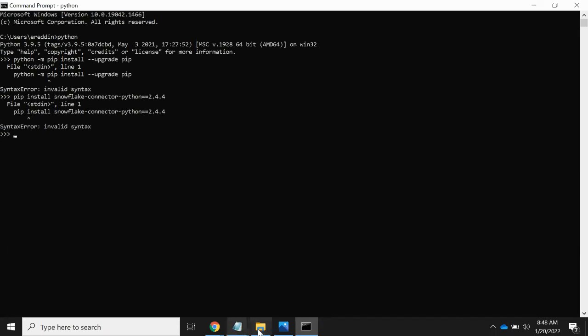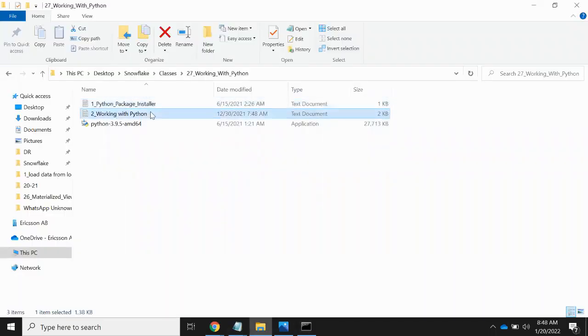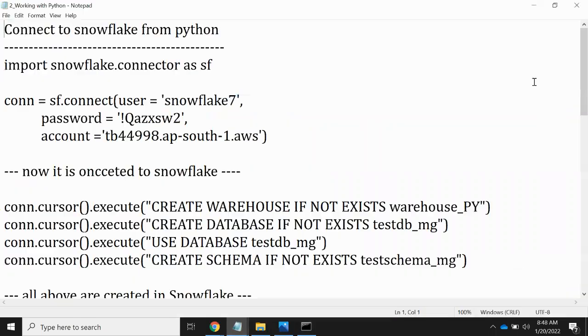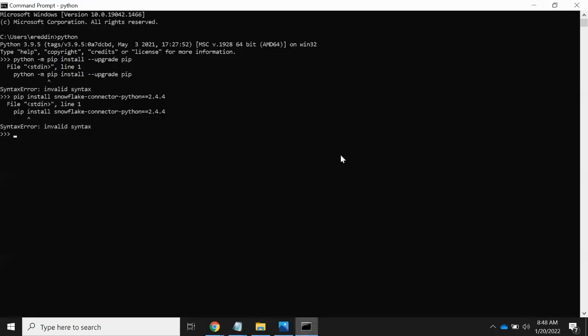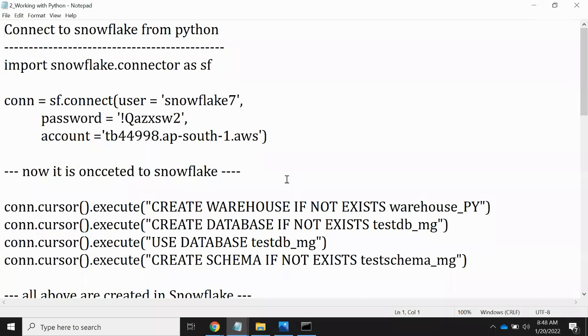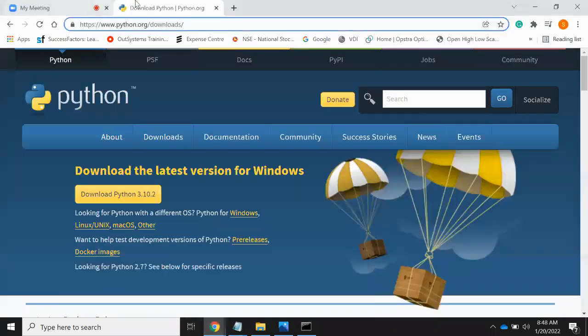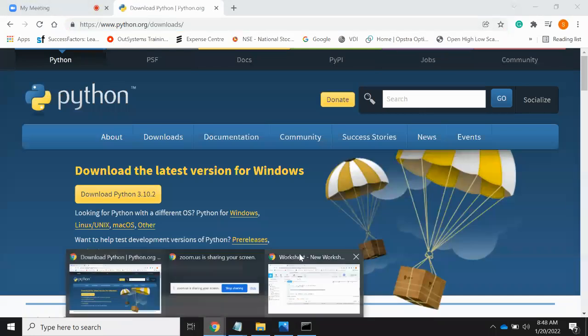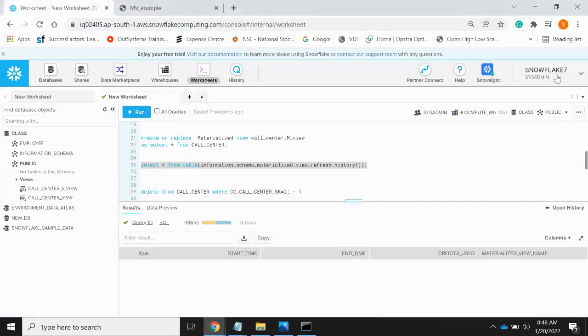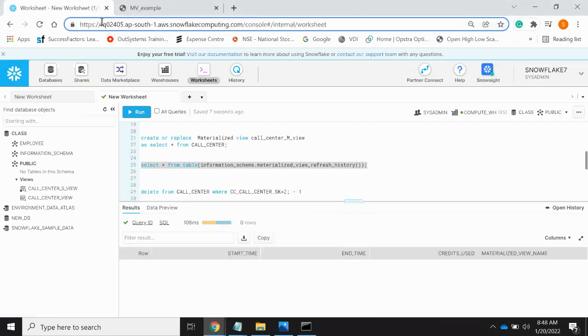Now once this is done, when you want to work with Python, generally when you are working with CLI, we connect to Snowflake by using the username and password, right? The same way here. Here, when I connected, the username is Snowflake 7, and then this is the account details.